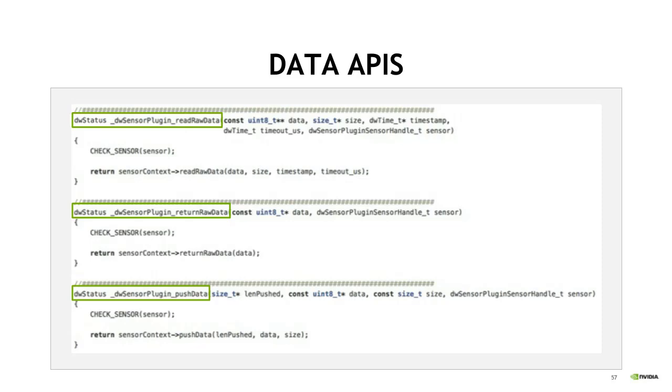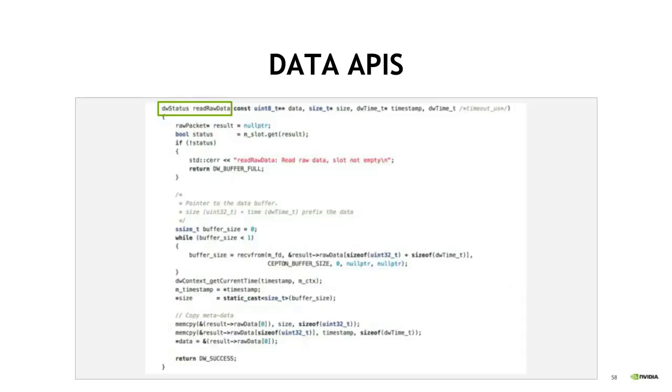The read raw data entry point is where the plugin queries the sensor for new data messages and returns the raw bytes of data to SAL. The implementation should be prepared to allow multiple raw buffers in flight at a time. Our sample plugin implementation provides a reference buffer pool class that can achieve this. In our implementation, we're first copying the metadata, which is a size followed by timestamp, and then populate the raw data.